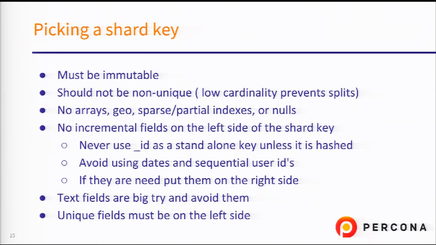The problem with this is if you're doing that a lot and the old values that you've deleted are, say, very low in a number sequence, you could end up with lots of chunks in the cluster that have 0 documents in them, which will confuse the balancer because you have some chunks that have 20,000 or 100,000 or 200,000 documents in them, and then you have these other chunks that have 0.